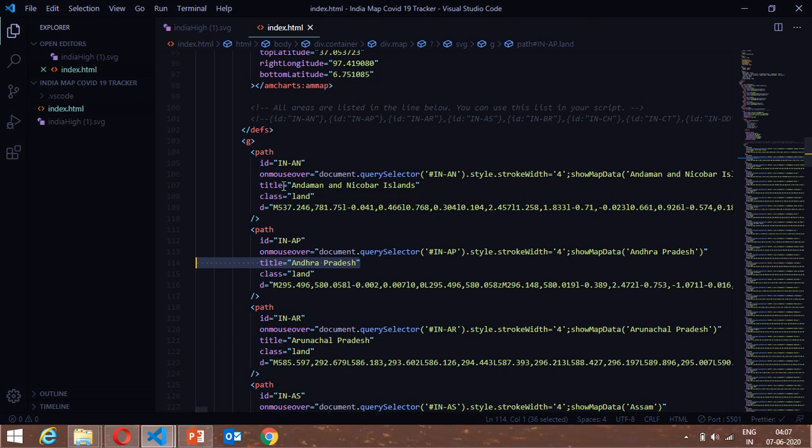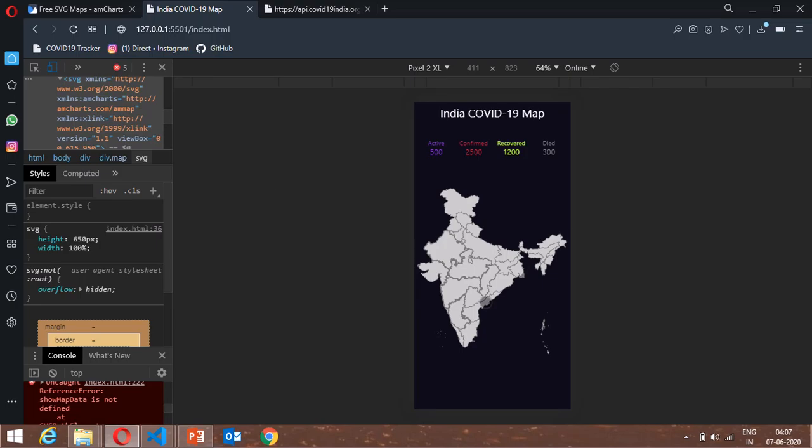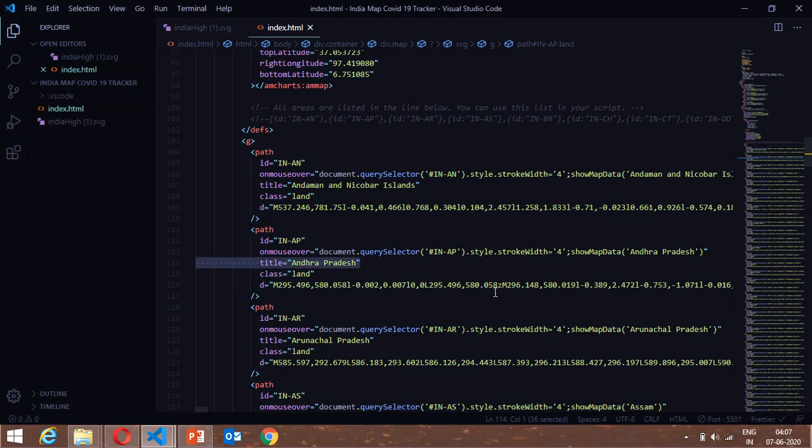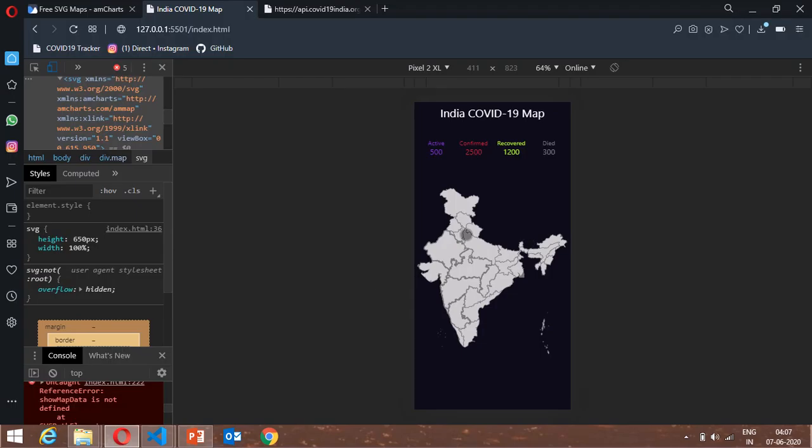Now you can see this means that it's calling the function whenever I'm tapping on the states on the map. All that we need to do now is, firstly, visually make it look better.